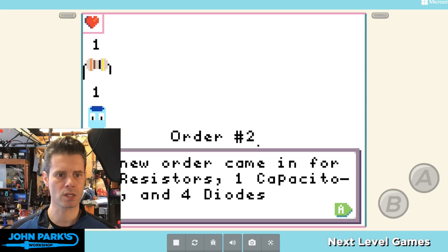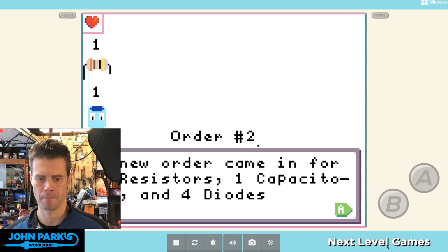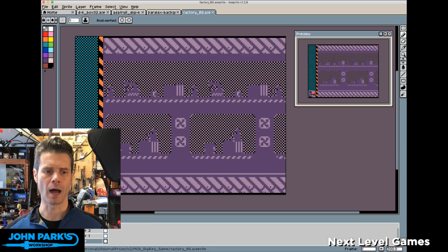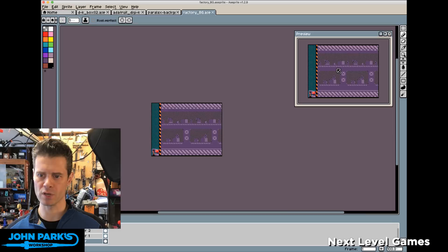As I zoom out, when you're working on this you need to think about the size you'll see it at. It might look strange really big, but I like to keep an eye on the little preview window even when I'm up close. Small changes can make a big difference. Let's talk about the evolution of this — I wanted a factory warehouse kind of feel and went to itch.io for reference.